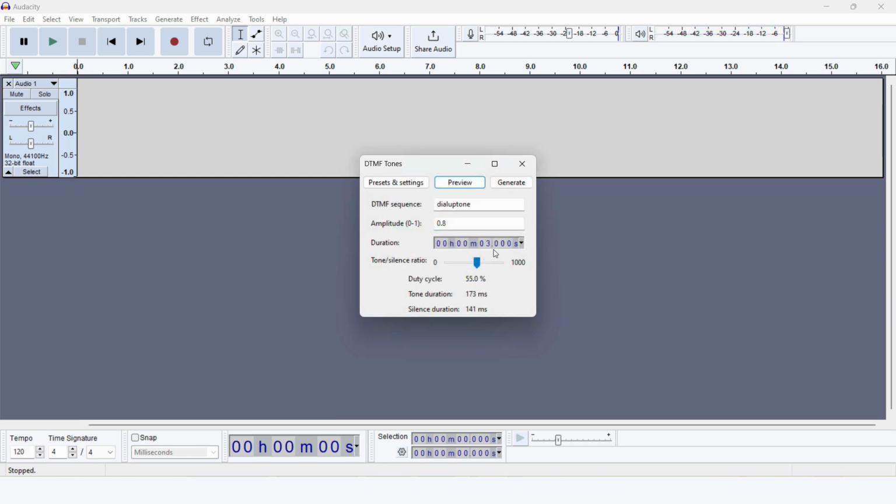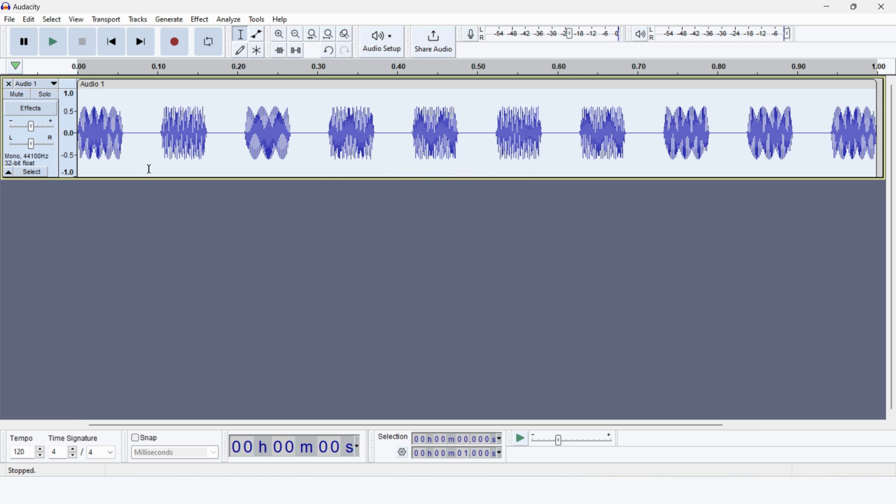So it's nice. But if I reduce the time period to, let's say, 1 second, and now let's generate it. That's pretty nice. If I change the amplitude to, let's say, 0.6, and then finally generate this, it will generate the sound something like this. Let's play to listen to it. So you can definitely use it in some of the clips if you want to. Depending on your needs, you might need that sound effect.